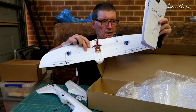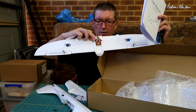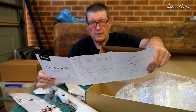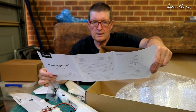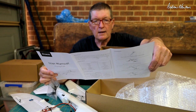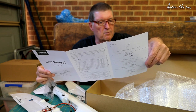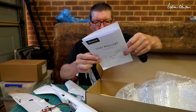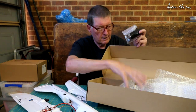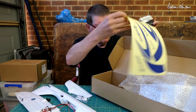ESCs are not individually connected to the receiver. They're sort of bridged on the 2-in-1 ESC. Throttle input are bridged on the connector. If you want to use differential throttle, please solder the input on the soldering pads. I'm not too sure which pads they're talking about. We're going to have to experiment with that to work it out. But anyway, as it comes, you don't have differential thrust, is what we're getting at. And we get some stickers here as well.